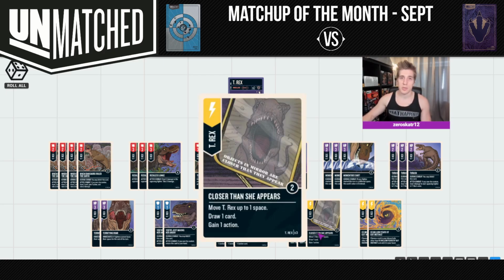Next, we're going to see Closer Than She Appears. We've seen this in Bloody Mary's deck. It's just move 1 space, gain 1 action, draw 1 card. So it replaces the card, replaces the action, and lets you just get a little bit of extra movement. And with T-Rex, honestly, that can make all the difference sometimes.